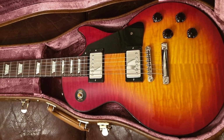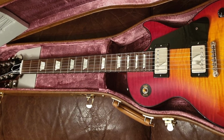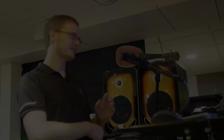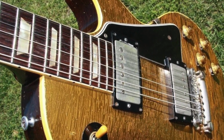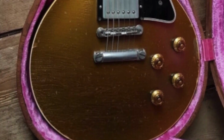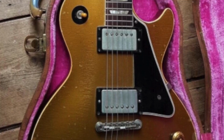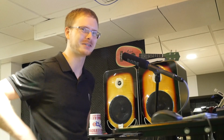If the Gibson project team came to me and asked me to market this guitar in an effective way that uses historical accuracy, here's the story I would make up. This is based off of a 1957 Les Paul Gold Top that was once refinished into this cherry sunburst color. It was also one of the rare ones that had black plastics. And during the refinish job, somebody decided to put black binding on it to match the plastics. Alright guys, put your pre-orders in now.